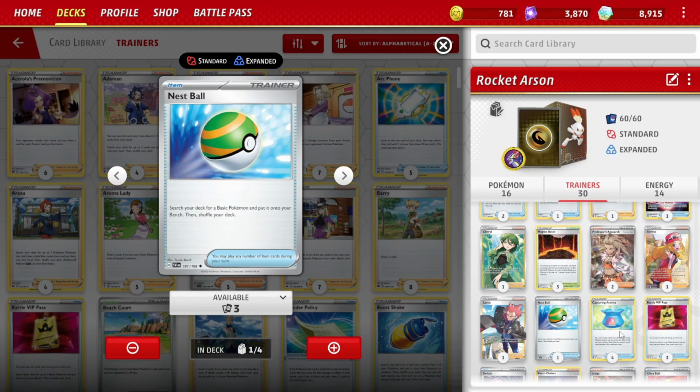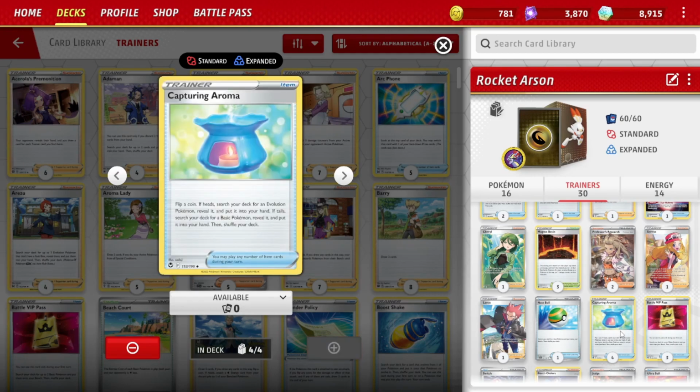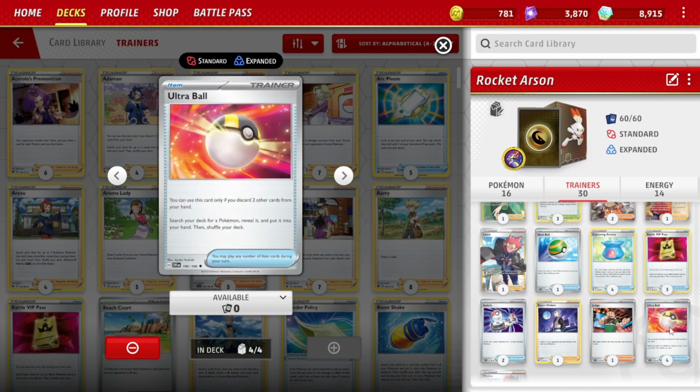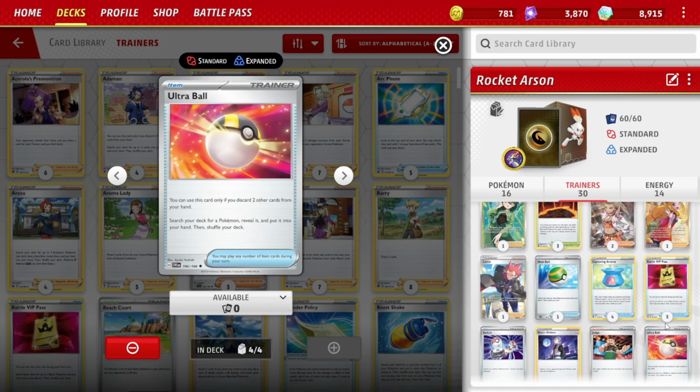With a Nest Ball, it doesn't work, and that's why we are playing instead our Capturing Aroma to put it into our hand so that we actually get to bench it from our hand using its ability to search our deck for any 2 VMAX and put it into play. So we actually are playing 4 copies of Capturing Aroma to put our Eternatus into our hand to search our deck for that Radiant Pokemon, and 4 Ultra Ball as well to get it on our first turn.